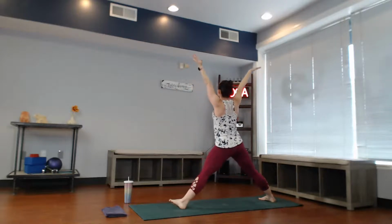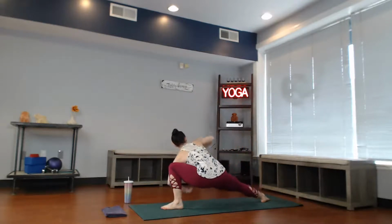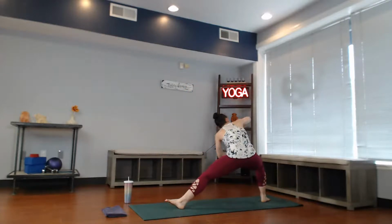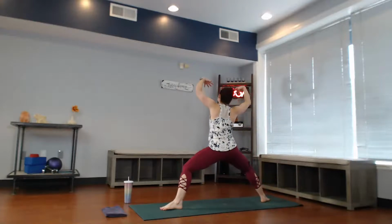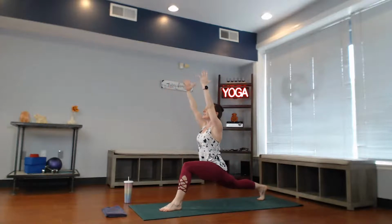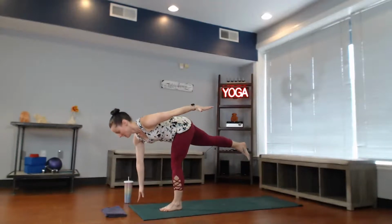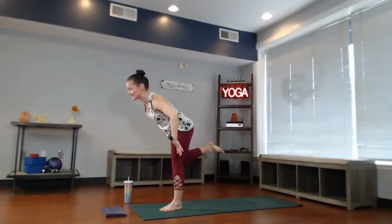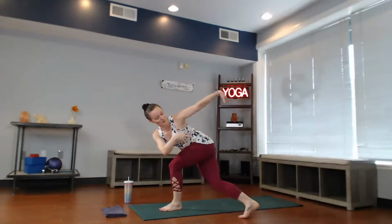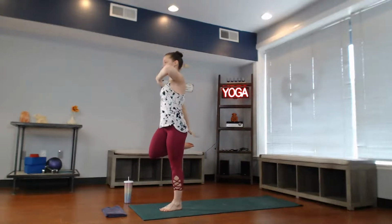Five-pointed star. Shift to the back once, and then skandasana into your front leg. Rotate, push back once. Five-pointed star. Warrior two. How can you just flow through this? Inhale. Push into warrior three. Lift high to the sky. Spiral. Use your breath as a way to just move into these poses.